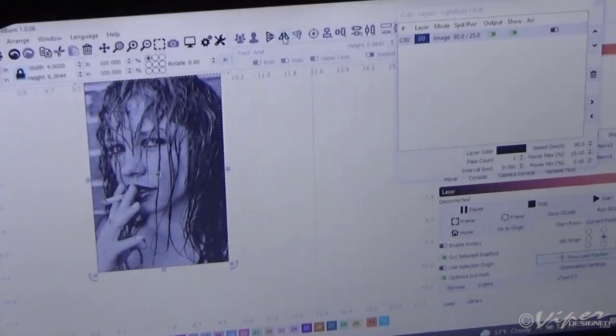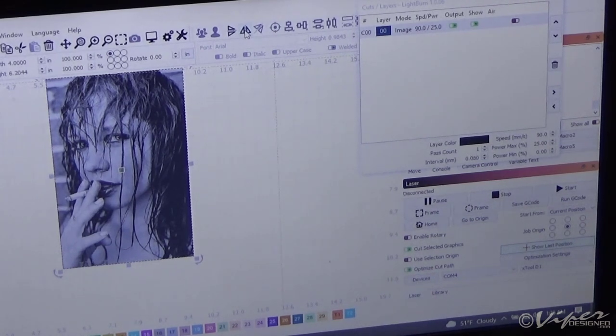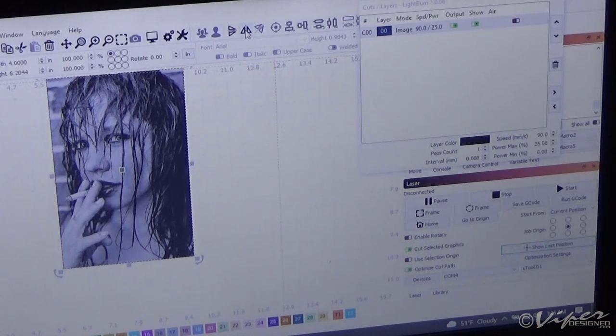I did three last night. First one broke because I got way too hot. Second one kind of had smoke stains in it because I slowed down way too much and I had the paper upside down. Third one is the one I've been showing, the one you just saw. It turned out great, but it could have used more power. The second pass over the top of it actually dulls it out. Weird how that happens, but you're better off trying to get as much power as you can into it on the first pass.